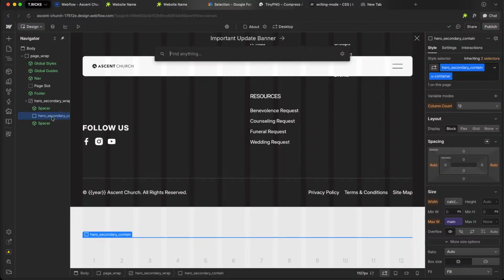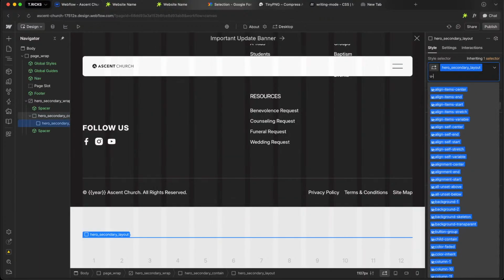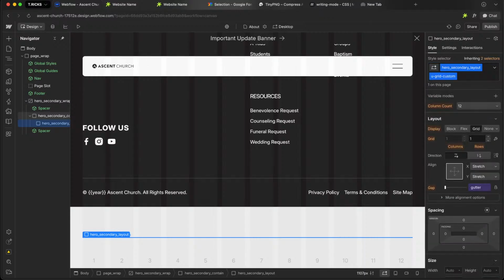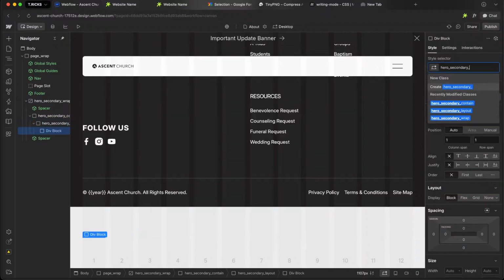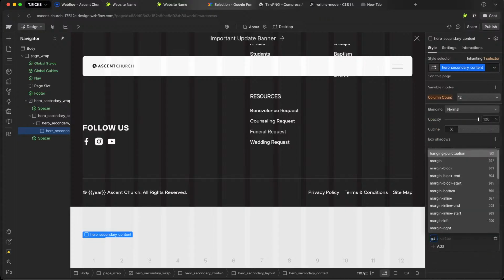Okay. All right. Let's drop in a div. Secondary layout, ugrid custom. We'll drop in a div, call it hero secondary content, and this can span grid column.